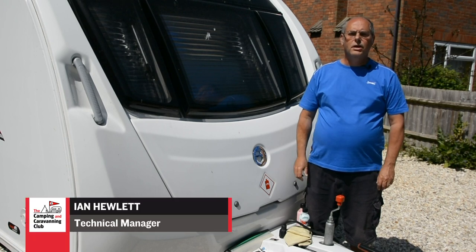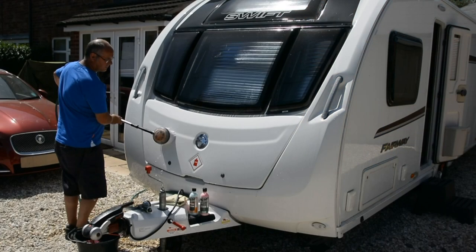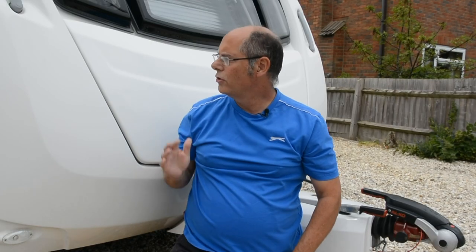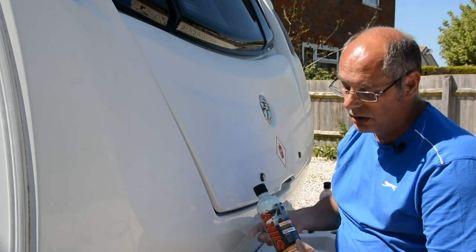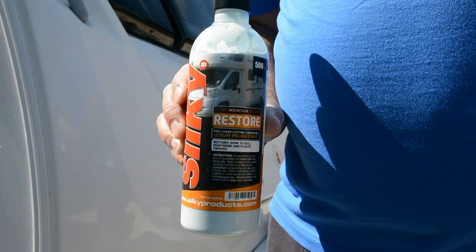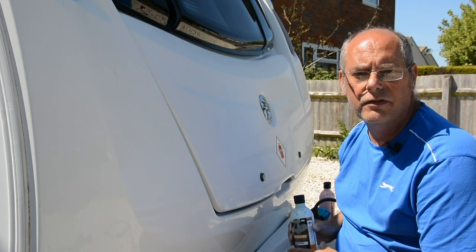So this question is related to polishing and protecting your caravan or motorhome. When your unit is clean like this one, you may notice some marks and a dull look to the finish on panels caused by oxidation of the surface, mainly due to sunlight. No amount of normal cleaning will remove these marks and bring back the shine. Polishing, using a product like Silky's Restore, will remove these oxides and minor marks from the surface.